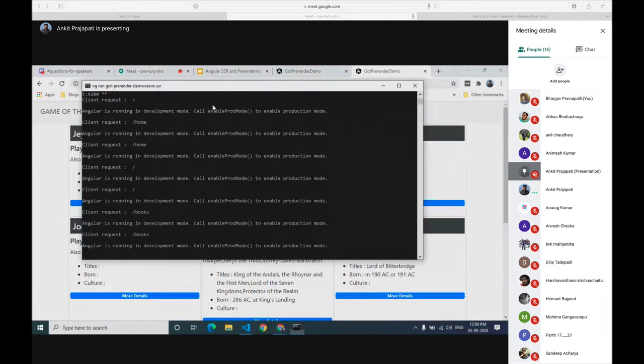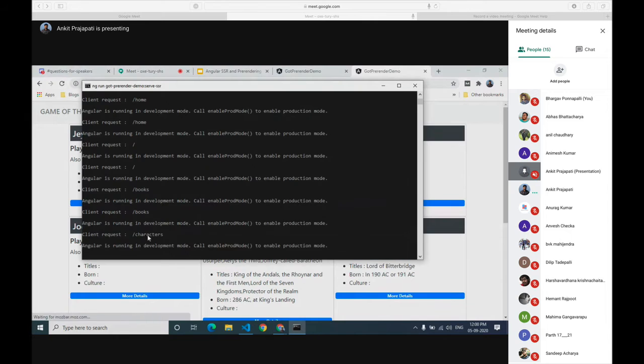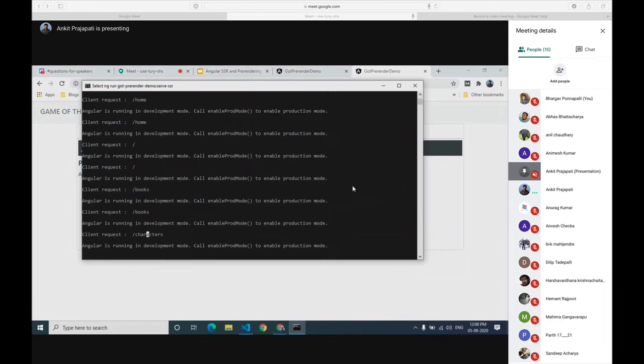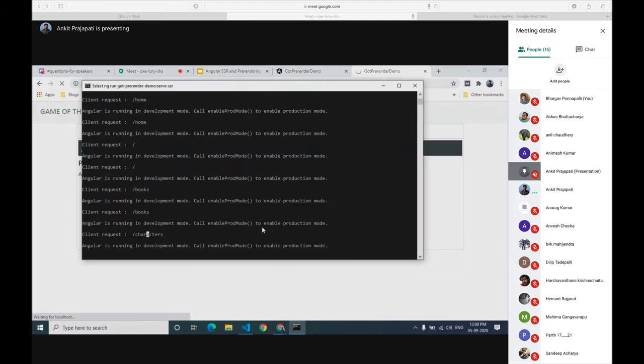Suppose I'm executing character, it is not coming here because my browser-side app is up and running now, so it is not coming to this server-side rendered server. But if I'm executing it the first time, then it will come here, and you can check these routes. Also, if there are parameterized routes, it will work the same way. Suppose I'm refreshing it, yeah, it is coming here.